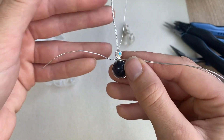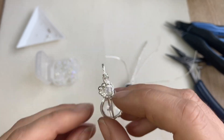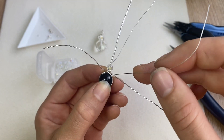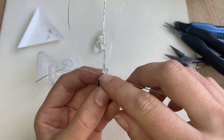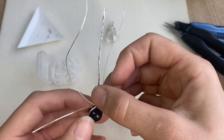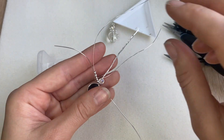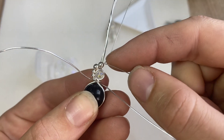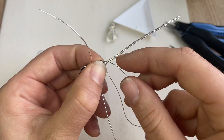Now we can take a step back and see what we want to do next. One of my favorite parts about this design are the little beads that go around the crystal. To do that, I'm going to take this thinner 26 gauge wire — mine is on the right hand side — and pull it across to the left hand side and put some beads on. I'll be using three two millimeter and two three millimeter beads. Then I'll simply curve this wire around so it's framing that bead, and secure it by wrapping it around that top twisted stem part twice.